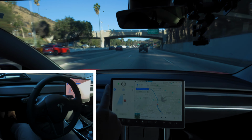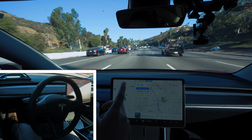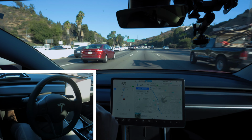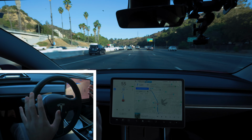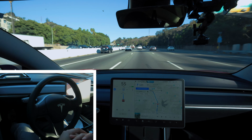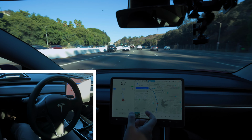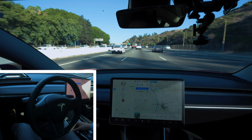Definitely want to get out from behind this work truck because I don't necessarily like driving behind cars with a lot of stuff on them like that. Tesla says that they're going to have a new update or new features in which the Autopilot system will be able to navigate around potholes and I think items on the highway, but we'll see when it actually rolls out and how effective it is.